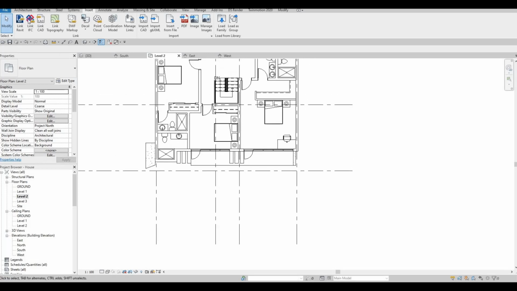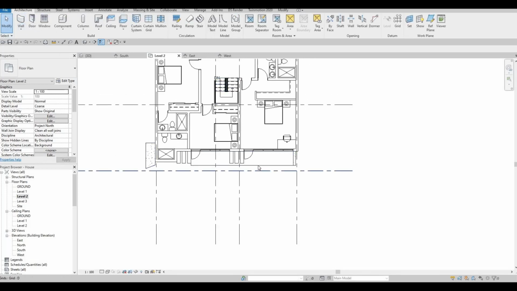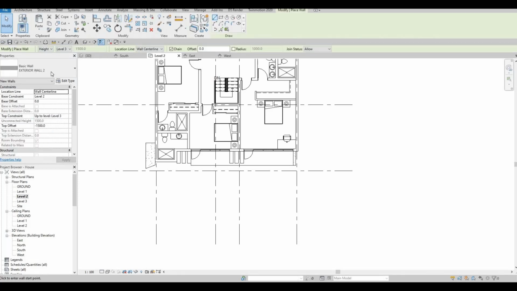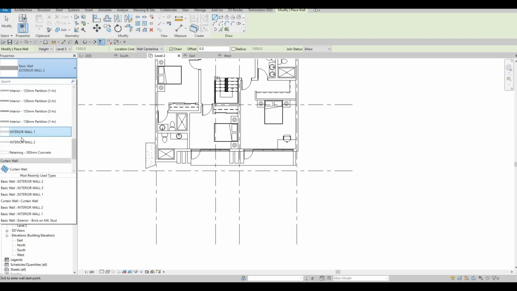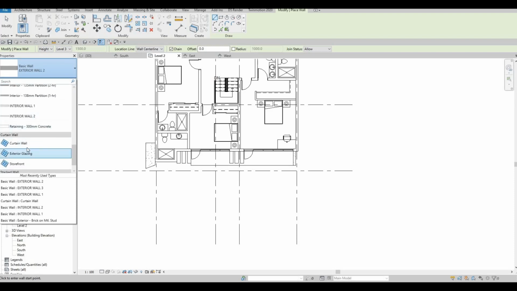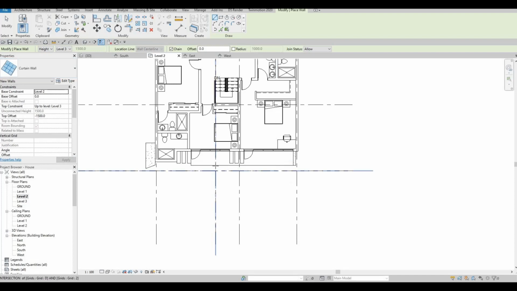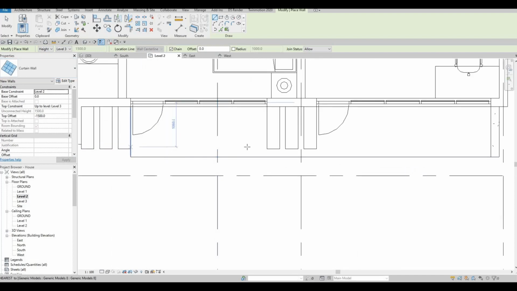So since we're here, might as well add the balcony railing. So what we're going to use is a curtain wall as well. I want those glass only railings, so I'm going to use curtain wall, and I'm just going to add something like that.